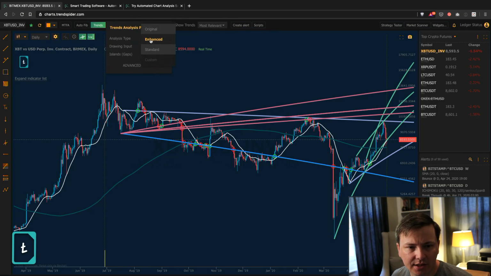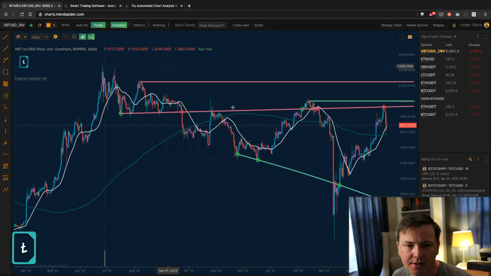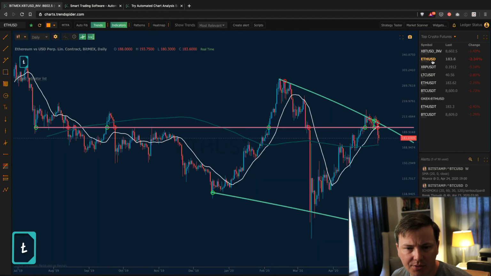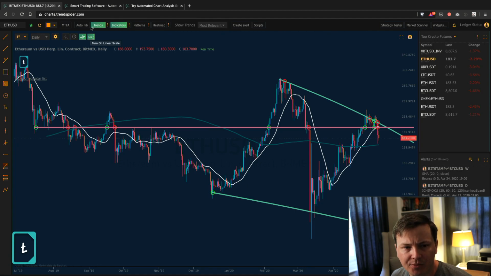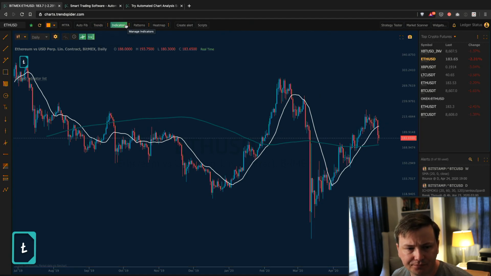So personally, I like just putting it on the original. I typically tend towards the body, and then that creates some kind of standard trend lines that I want to take a look at. You may notice that some of these are a little warped, and that's because it's actually accounting for the fact that I'm in log mode. And if I turn off log mode, then it'll show me those linearly. I really enjoy that. They have a different take on log mode versus non-log mode than some other applications have.